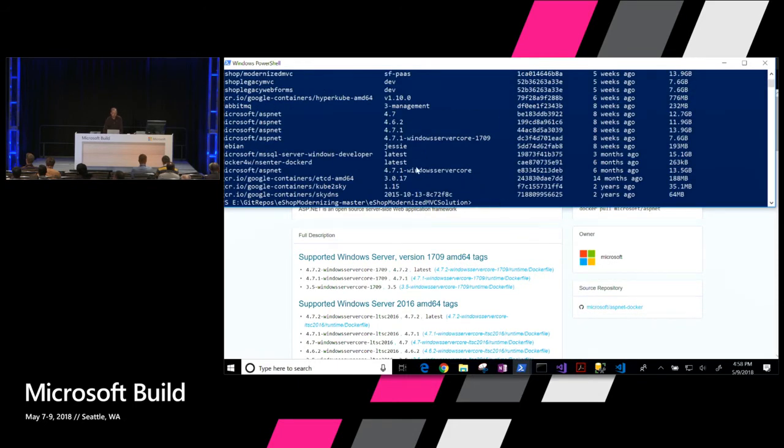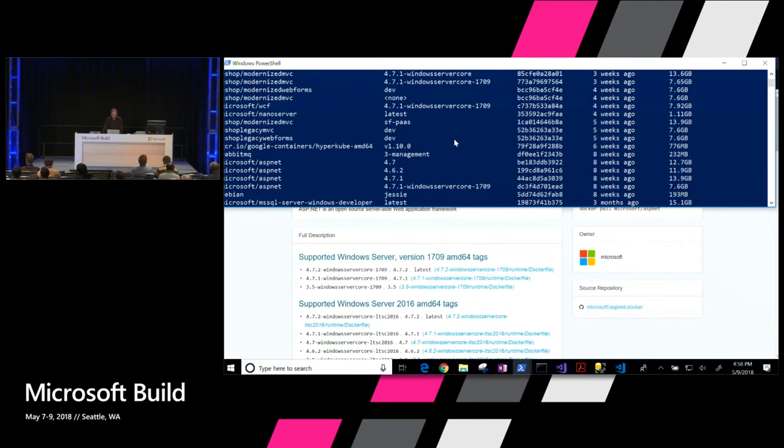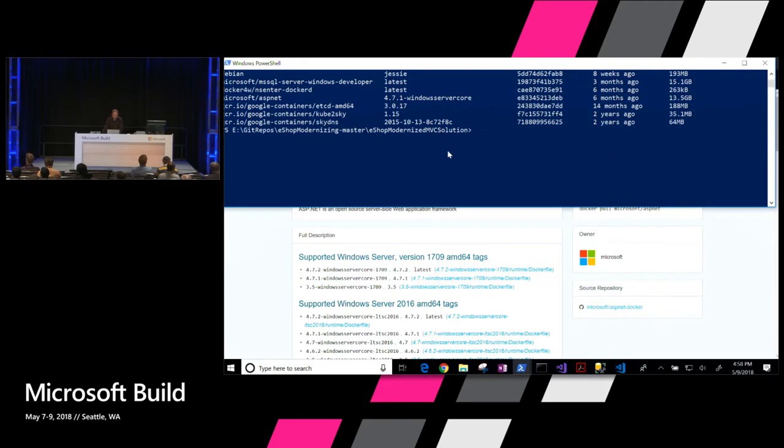You do docker images, and you see all the images that are in my PC, right? So let's say I want to publish this one into the Docker Hub on the internet. So you just need to do this. I would do docker login first with my user, because I'm going to write in Docker Hub or in Azure Container Registry.